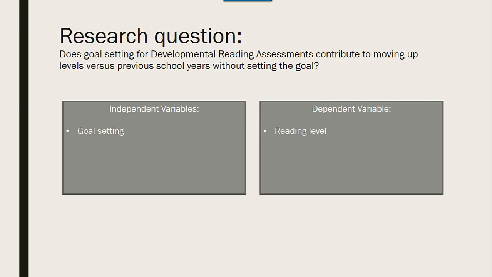I have told you that when you determine your research question, you have to collect data and you have to analyze data on every question. In this example, we need to figure out where students started out last year, previous school years, what was their level maybe between August and December, and then when we add this treatment of goal setting, what do their reading levels look like then? Let me show you how I would collect data on that.